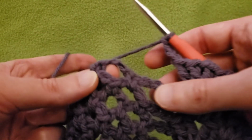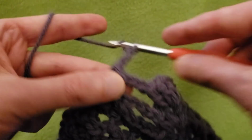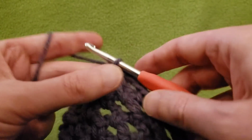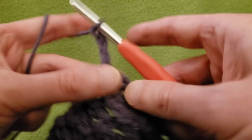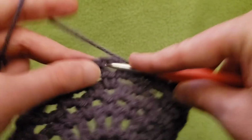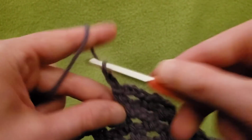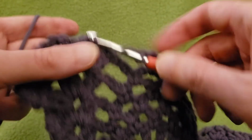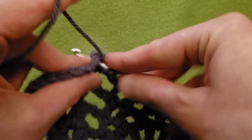So chaining 3, then single in the loop, chain 3, single in the next loop, chain 3, single in the next loop, chain 3, single in the next loop, chain 3, single in the next loop, and we've reached the end. So, chain 3, cluster in that chain 1 space, 2 doubles, chain 1, 2 doubles.